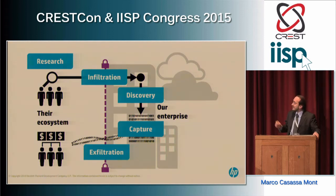Your machine is infected, and that's where the criminals, the attackers, try to do what they call discovery, more or less silently, depending on the gravity of their attack. They are exploring your environment, your infrastructure, jumping across different devices, trying to identify the valuable assets. Could be intellectual property, business plans, all that sort of thing. Collecting them, capturing them, and then eventually exfiltrating them with a variety of tools.